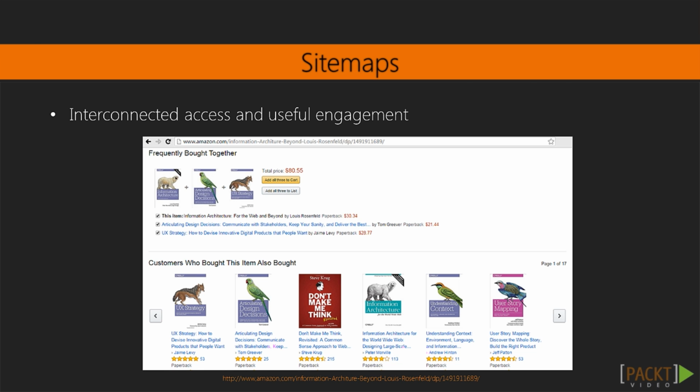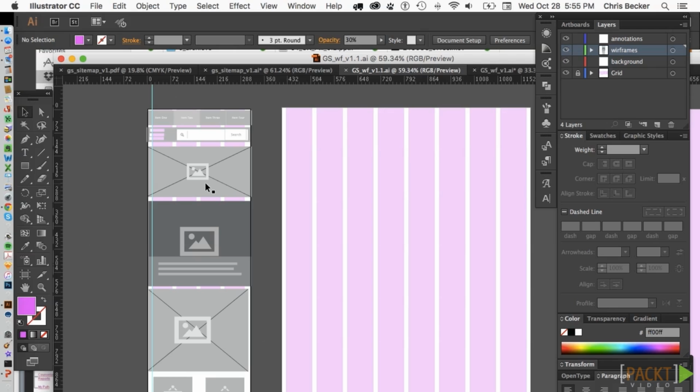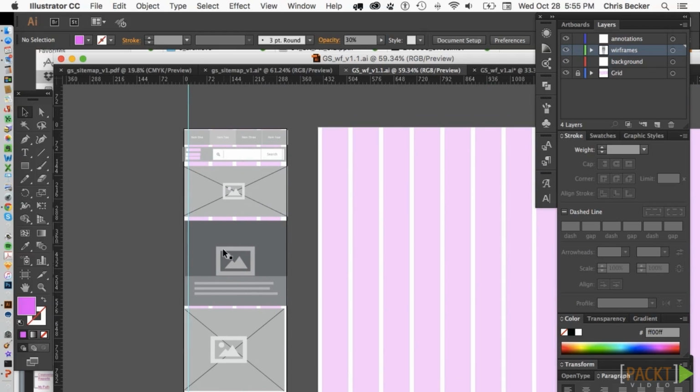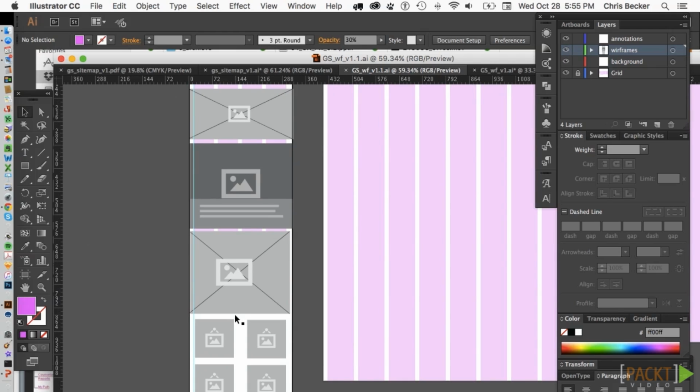Open up your homepage file, go to the artboards to go to the homepage mobile, and let's consider how our user gets around the site. These images can take them to pages. This navigation allows them for the same interaction. This link drop down allows users into a deeper view of content. And our homepage becomes a very nice way to connect our user into the ecosystem of the web page, where not everything is going to the same location.